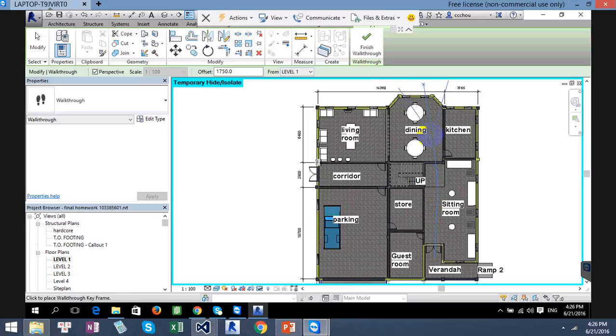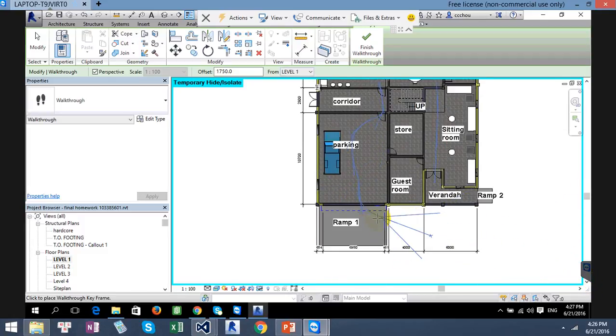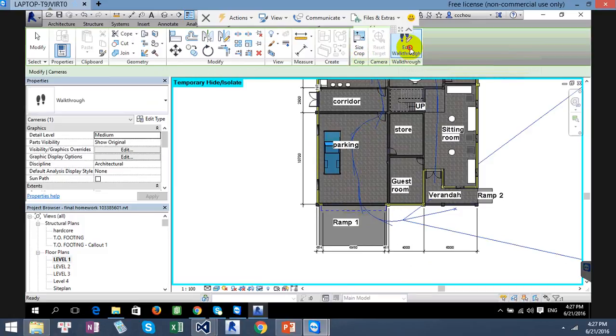For example, we want to show what is happening here. We want to see in 3D format what is actually happening here. So we come here, we follow this, and we keep coming. Anywhere you click is going to show you where you are and where you're going. From here, we come out from here. After doing this, you go to finish walkthrough, click on that, and then you edit the walkthrough.